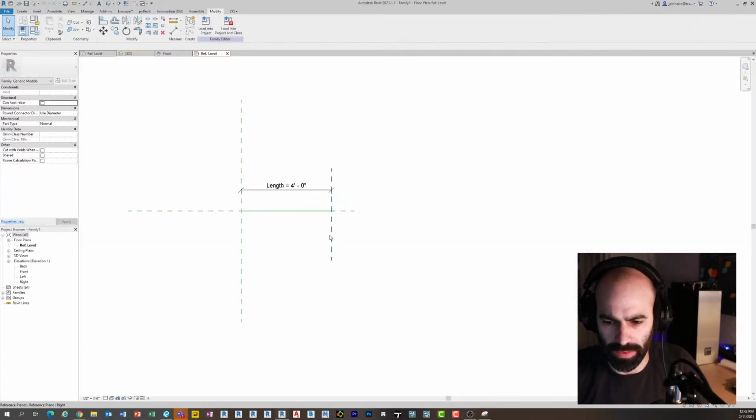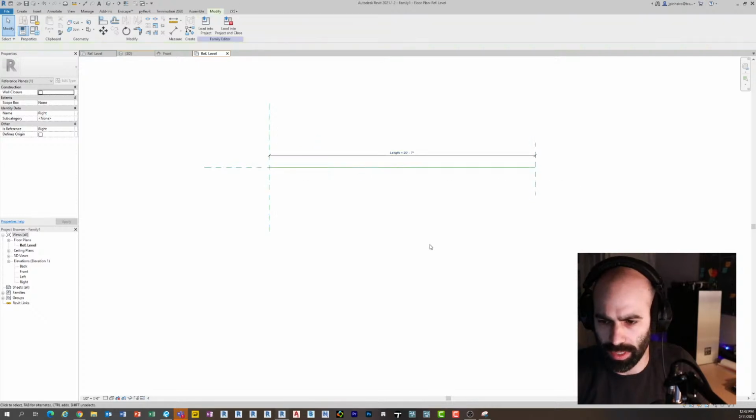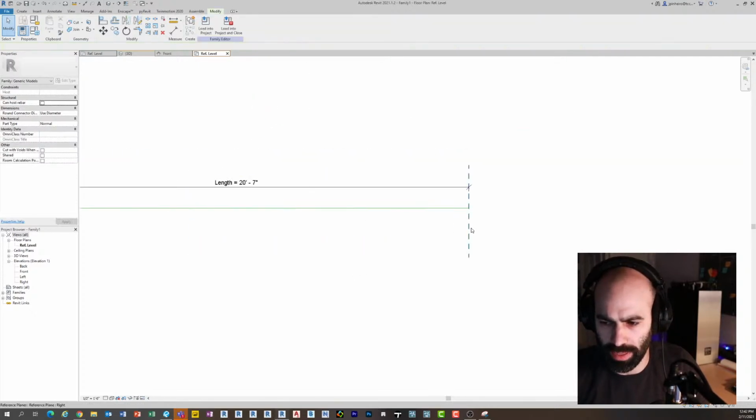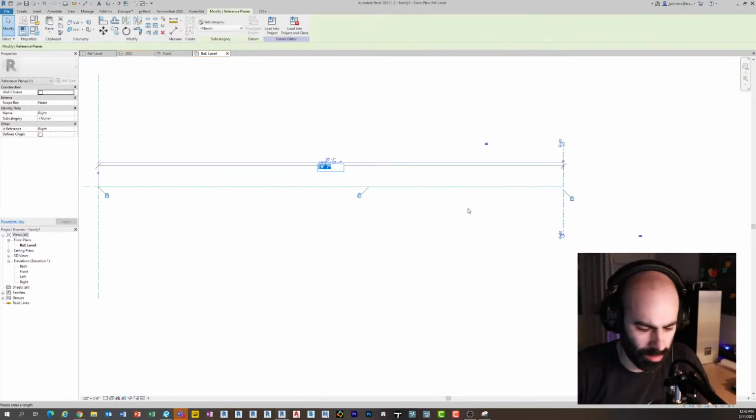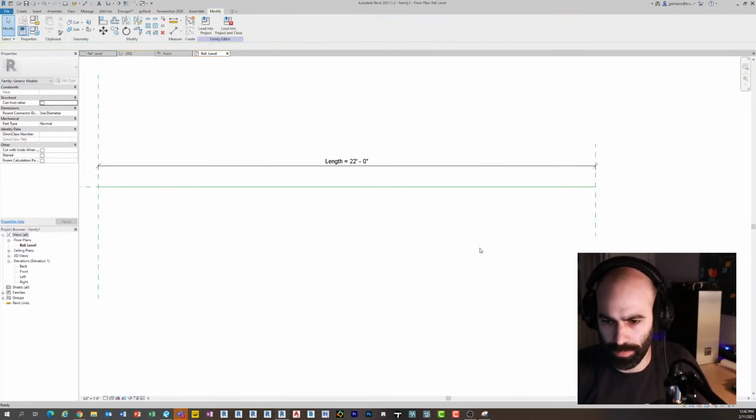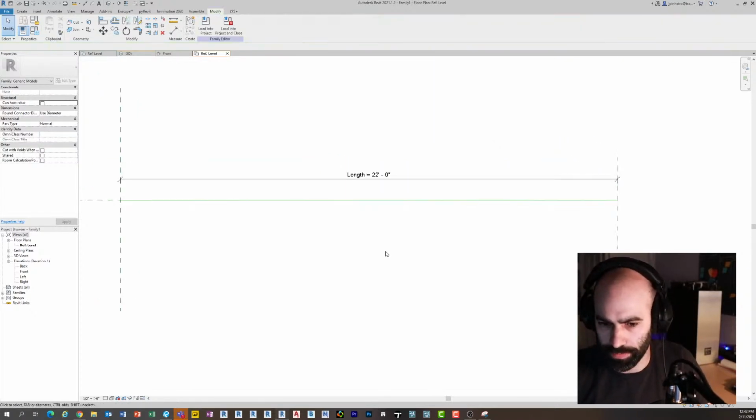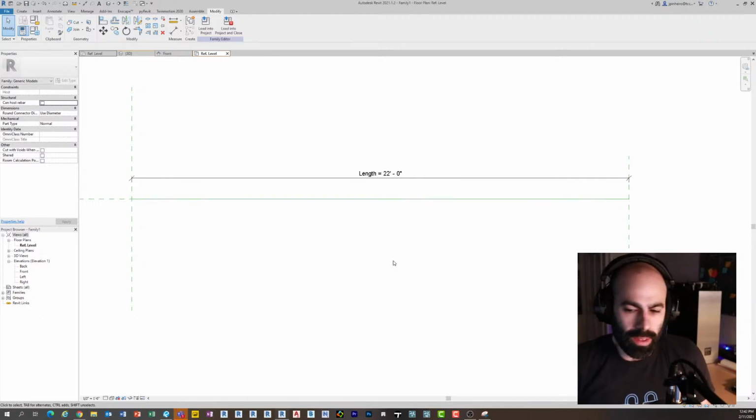We're going to utilize this family, and you can see it has a length. So if I pull this, there we go, the length. I'm actually going to make the length longer so that we have something to work with. I'm going to make this 22. All right. Okay, so now let's just talk about the array in general.